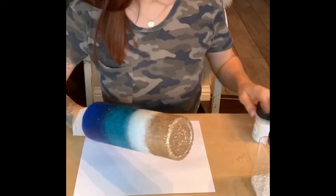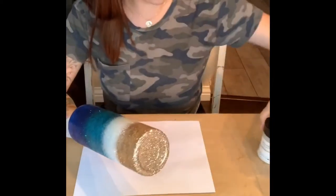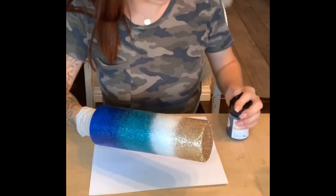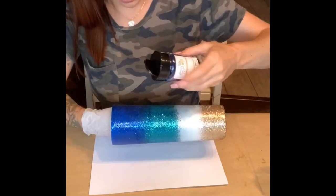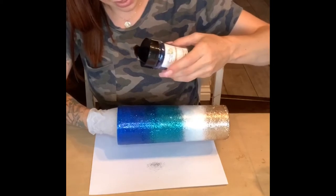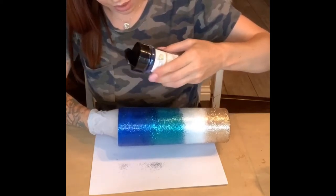So there's my white. I'm going to hold off on the fine opal till one of the last layers. That way it's not overpowering and I don't have a ton of it. Okay, so I'm going to go back in with my dark blue, the Semper Fi. Just going to go back in and pour more. And like I said, this is a very long process, I know, but I just want it to look more blended and nicer than me just dumping it on.